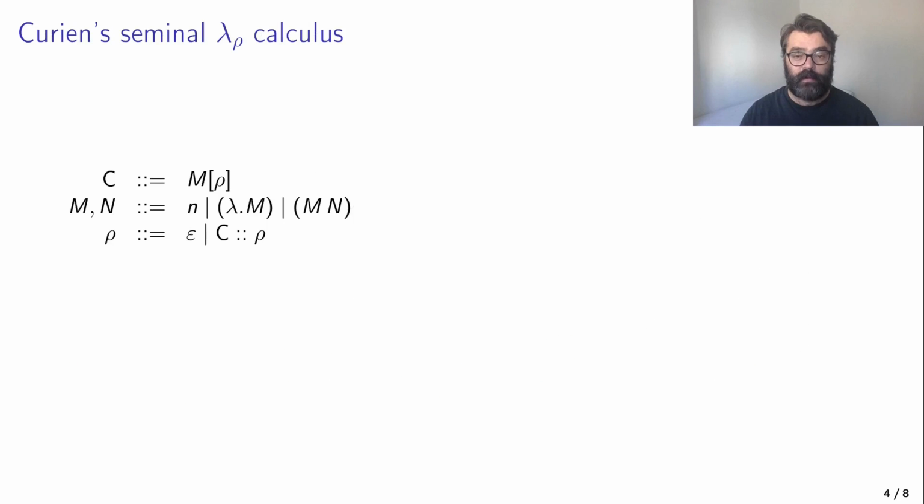We arrive at such a calculus of closures from the ones in the tradition of Curien's calculus of closures, lambda rho. Curien's calculus contains proper closures made up of a term and an environment. The term uses the De Bruijn indices representation, the environment stores closures, and the indices are used to access the bindings in the environment, where positions in the environment start at 0.